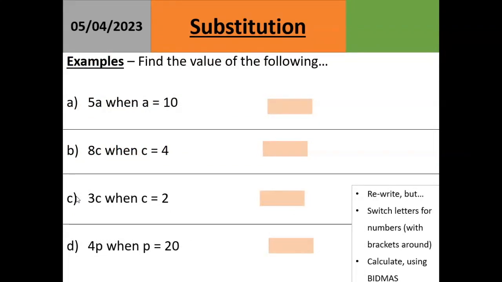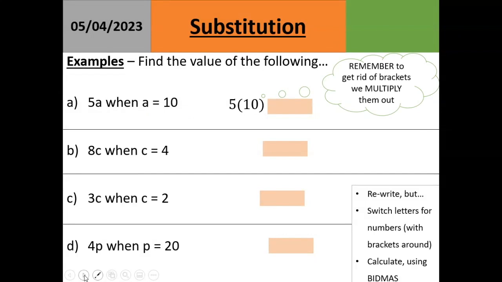So the expression I'm given here is 5a. Can you see my laser pointer? Yeah. Okay. So the expression we're given is 5a. We have a constant of 5, so that can't change, but this a is a placeholder for any value we choose for a. So in this case, find the value when a equals 10. It means that we're just going to substitute in the 10 where the a position is. So this used to be an a, and now we're making it a 10. So it's 5, and notice how we put these brackets around, and then we're just going to evaluate.